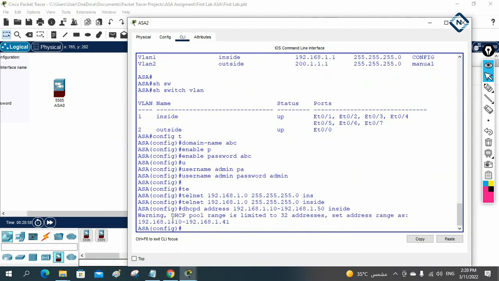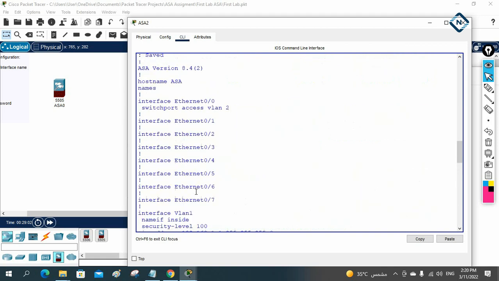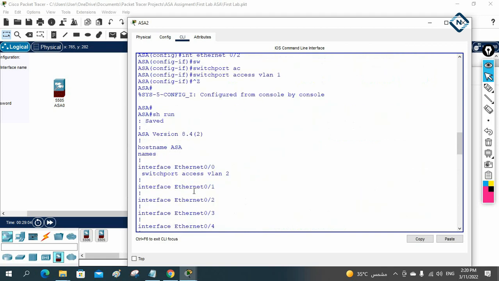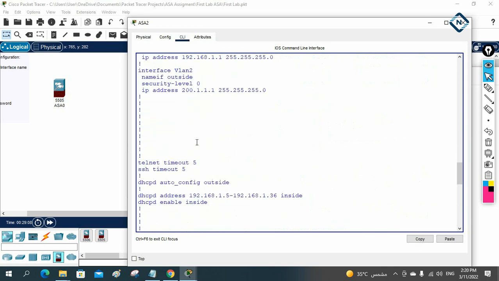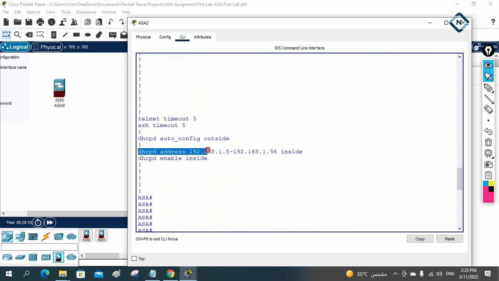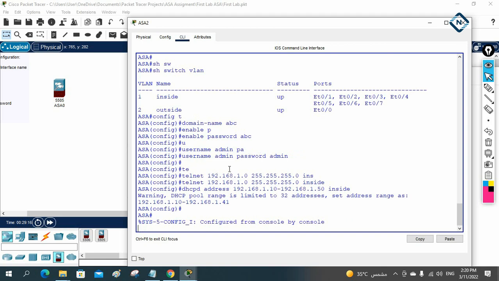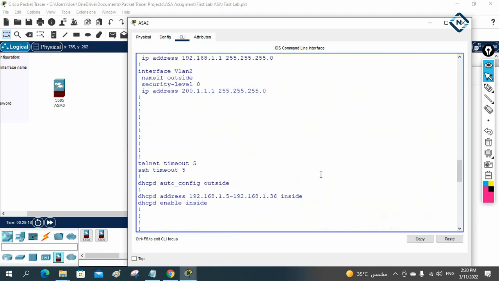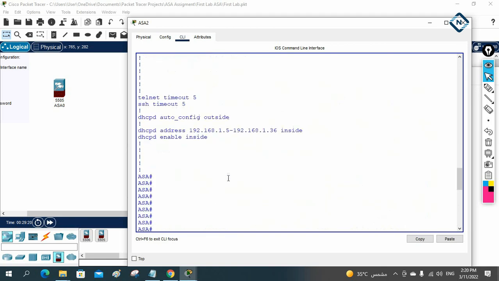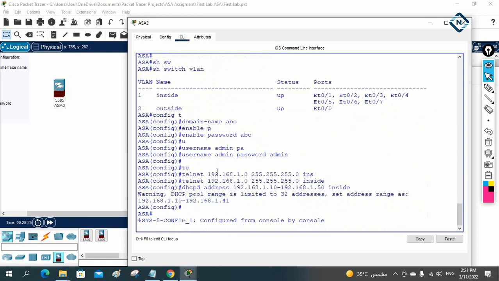Okay, so already we have some range, that's why it is giving a warning, because if you see here, when we run show run, already in our ASA firewall we have some DHCP enabled here. So if you want to remove this one, we can remove. First of all I can remove whatever default is present, or if you want to use it, you can use this one also, but anyhow first I will remove this one.